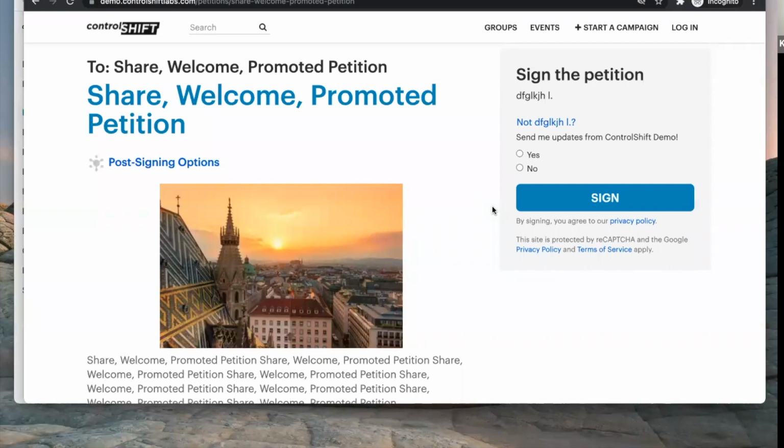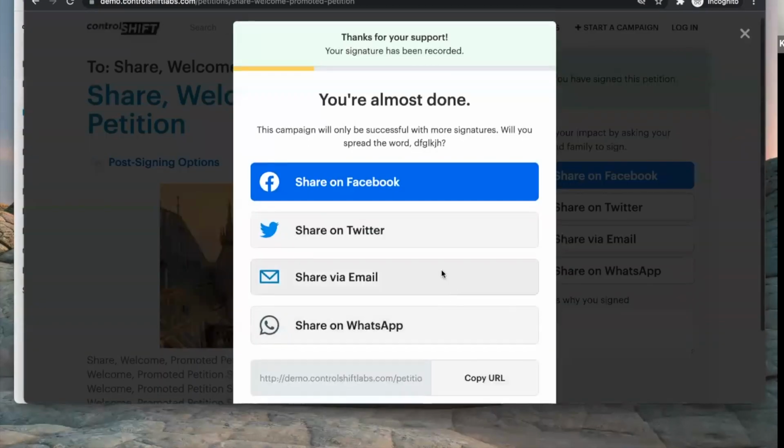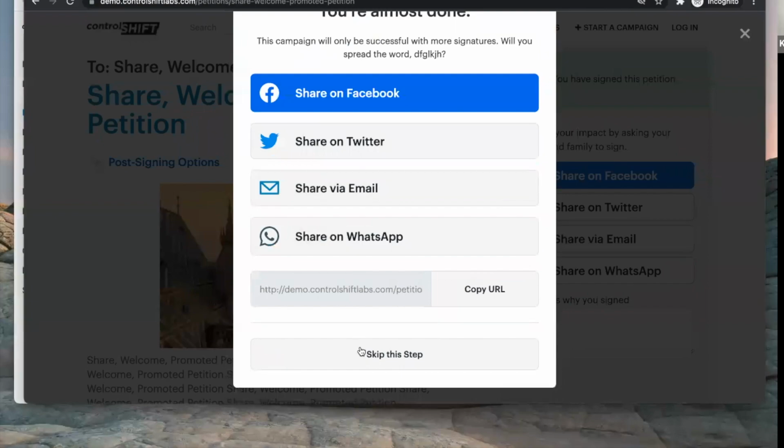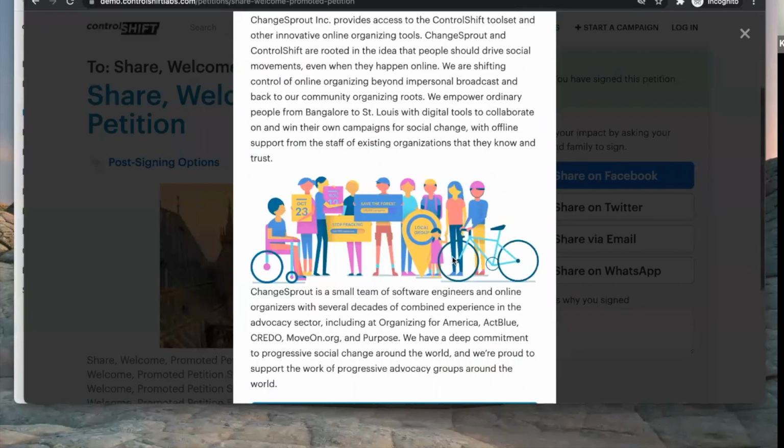Technically, this is a combined after action. So you can have share then welcome, share then promote a petition, or share, welcome, promote a petition. I chose the one with all three because it makes it a little bit faster to show you. You can split these out if you only want to do one of these. So the idea here is that I go to sign this campaign. I'm asked to share on social media as usual. At this point, you can send me a welcome message.